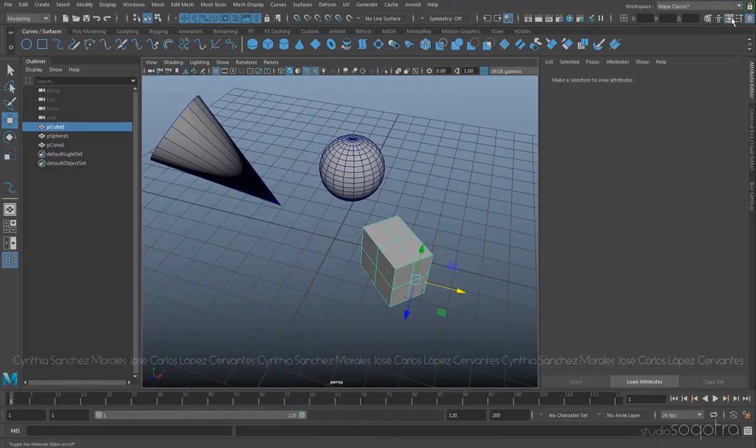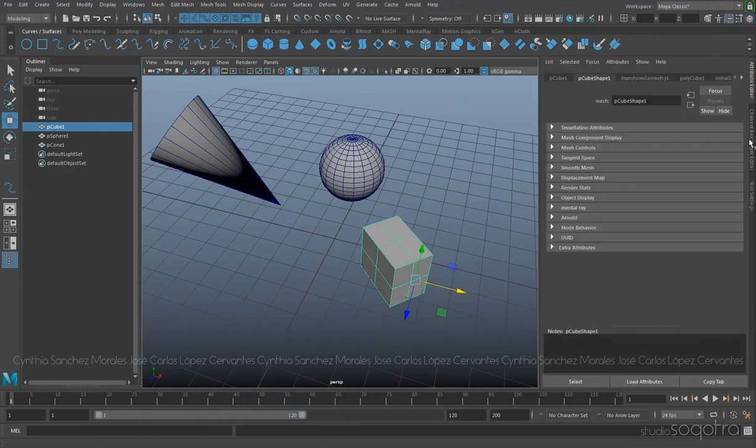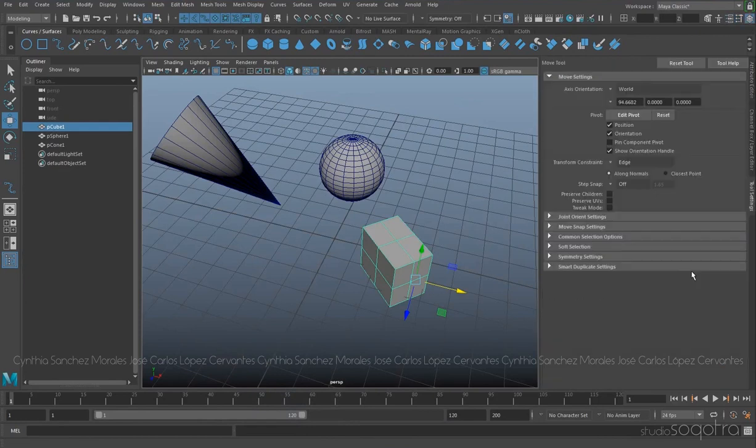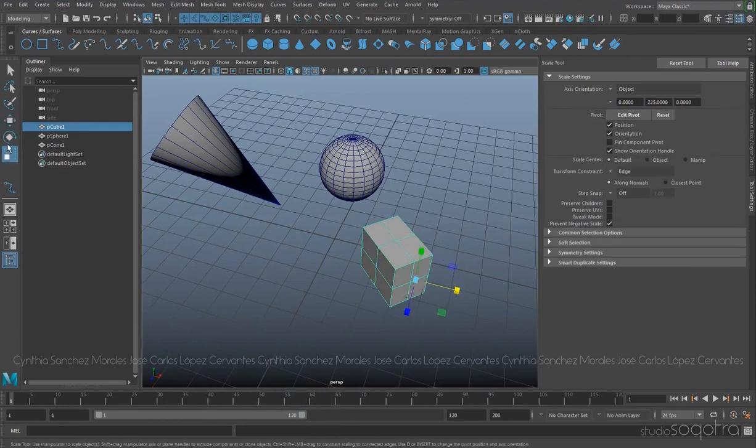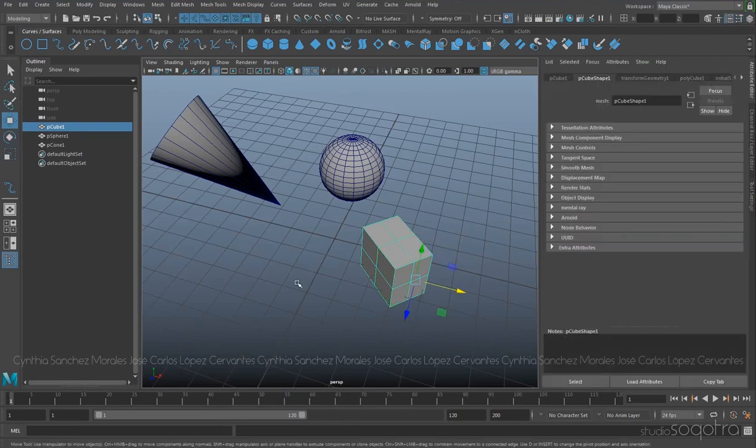These 3 icons, these 3 menus here, are quite useful: attribute editor, channel box, which is the one I showed you, and tool settings. Tool settings will change according to which tool you have. You will see how it's changing. Let's start with the attribute editor. The attribute editor will show you all the parameters and all the characteristics of the object that you have created. Okay, so it was a polycube.